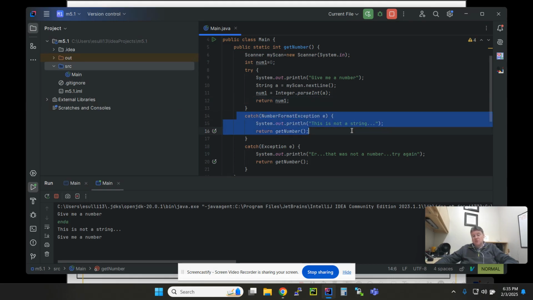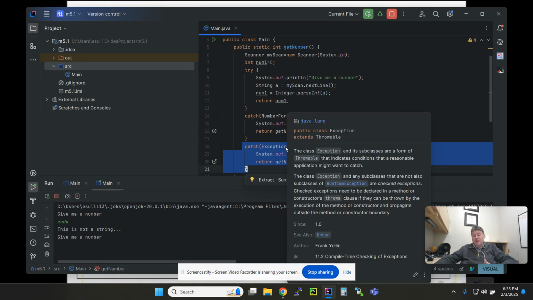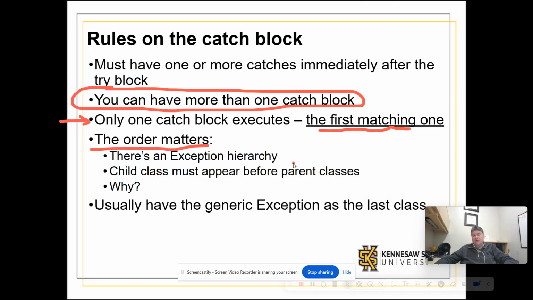So in my case, what was thrown was a number format exception. Therefore, it hit on the very first try. If what was thrown was an arithmetic exception, it would check that it doesn't match and it's not a child of this. So therefore, it would go on to the next thing. It would check that, and it does match that because arithmetic exceptions are a child of exception. So it would match that one and do it. So it begins at the top and does them in order from the top down of the catch blocks until it finds a matching catch block.